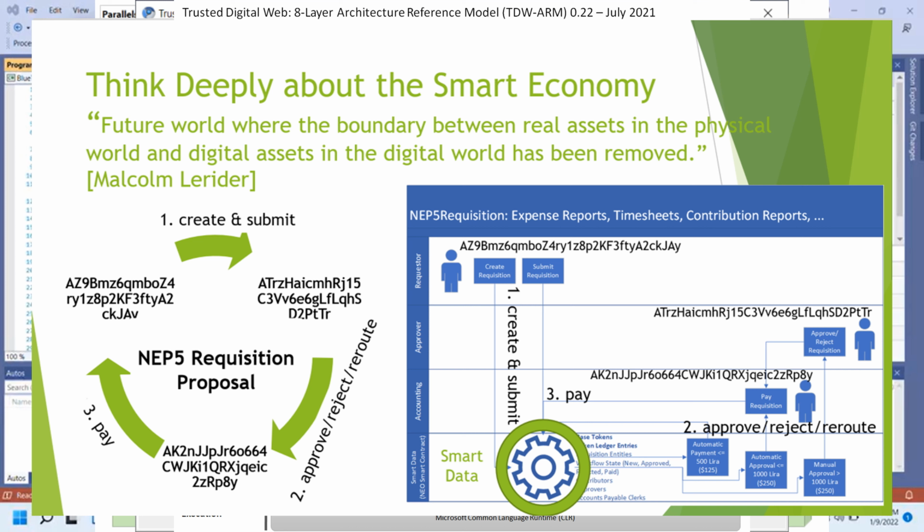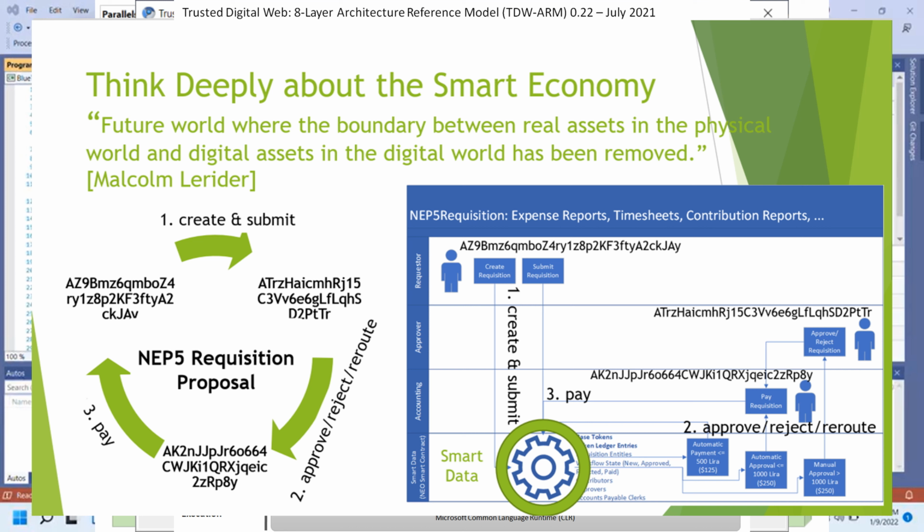But what if, instead of just value tokens, you had the ability to submit an expense report or a timesheet or a contribution report, any sort of requisition into that smart contract, so that the smart contract could then arbitrate that contract either by applying business rules that says if it's below $100, we're just going to automatically approve it and we're going to pay you with Ethereum.